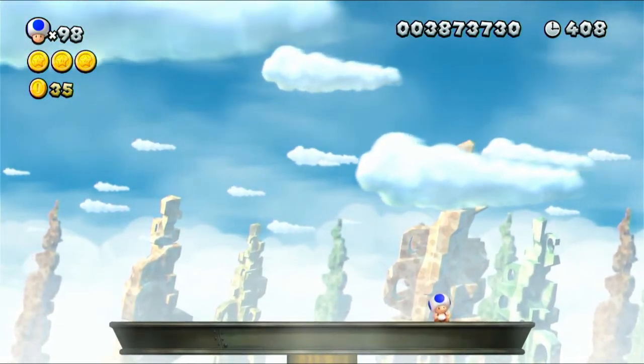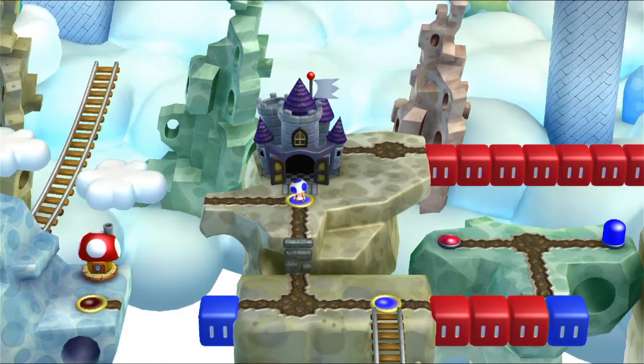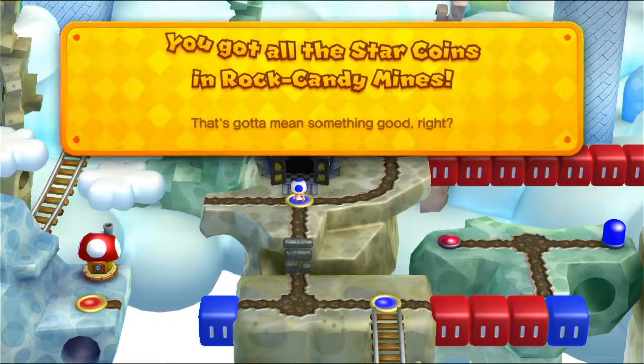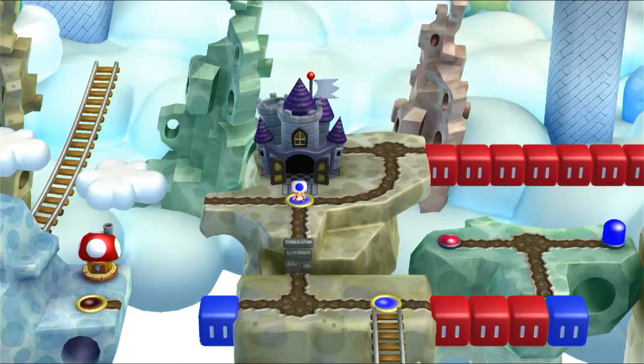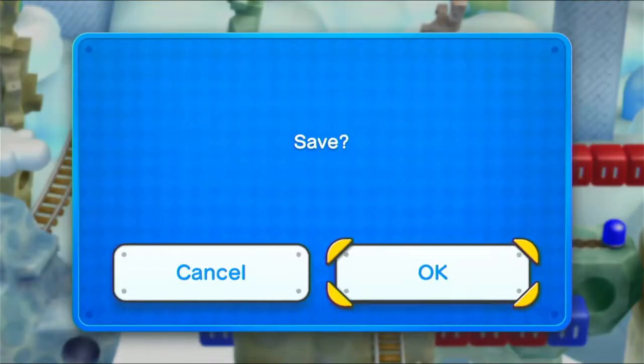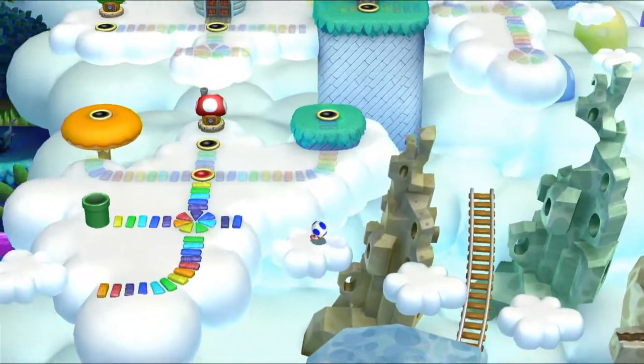But there we go. And now this world is complete. All of the secret exits, all of the star coins, all of the regular exits, everything. That also links back after doing it from the back entrance. Got all the star coins in Rock Candy Mines. That's gonna mean something good, right? Yes, it does. But for now, let's keep going.